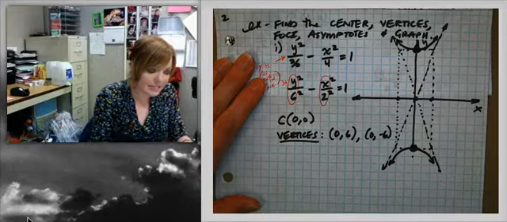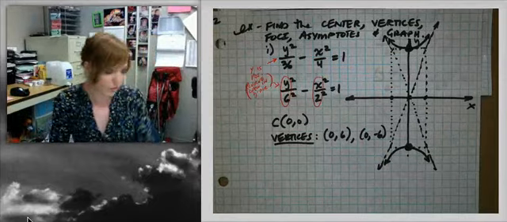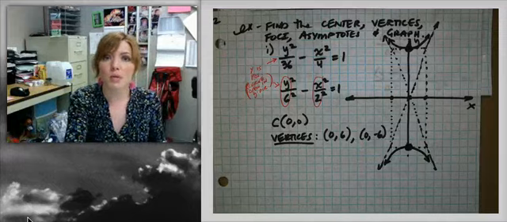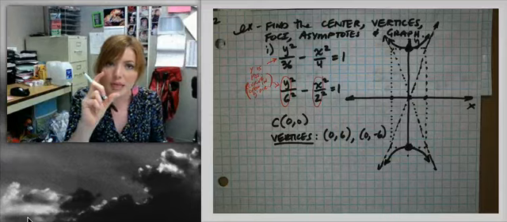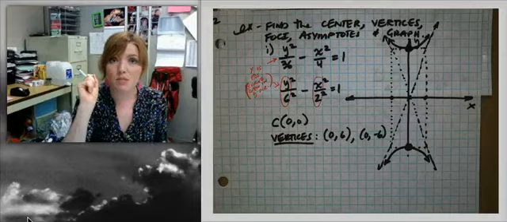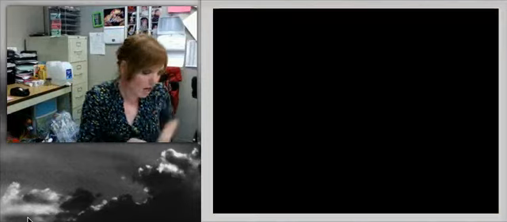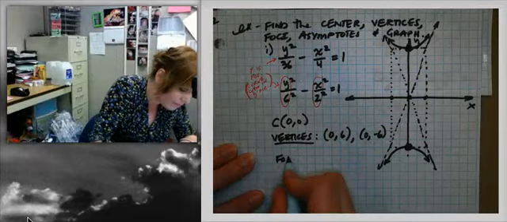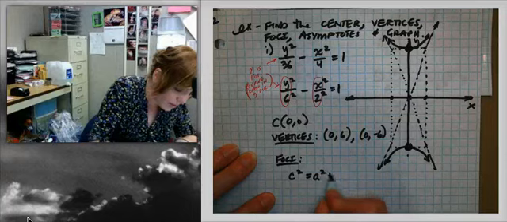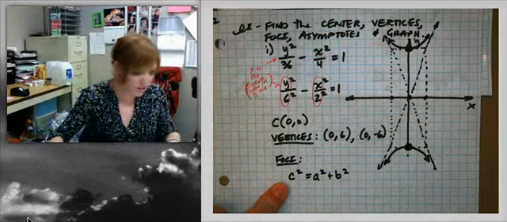Now, I didn't say it in the key terms piece. I forgot to include it in there. But just like the relationship between the center of the ellipse and the foci with c squared equals a squared minus b squared, here we're back to what we're used to with this Pythagorean theorem. Okay, so for the foci, c squared equals a squared plus b squared, and c represents the distance from the center to the foci.